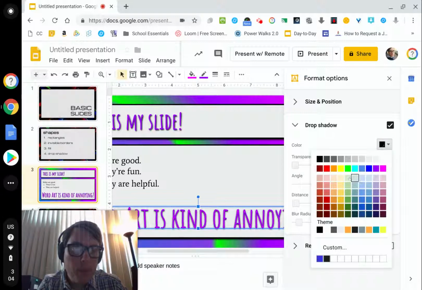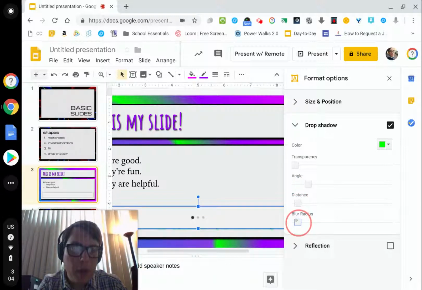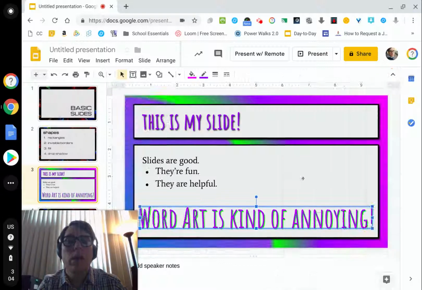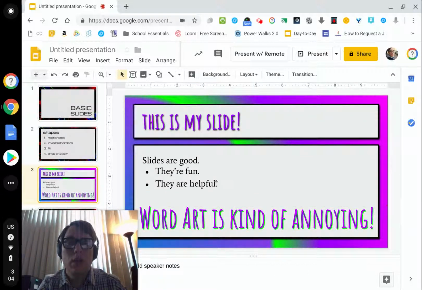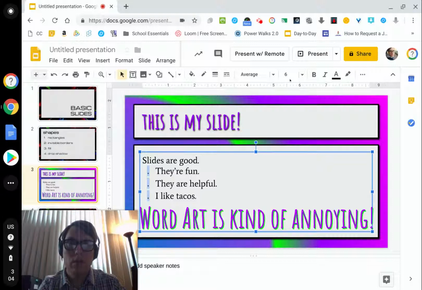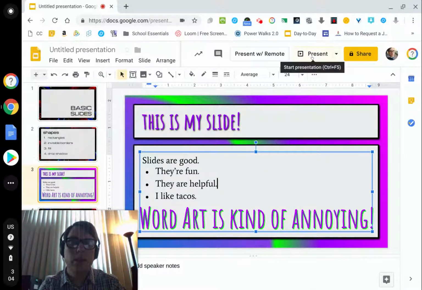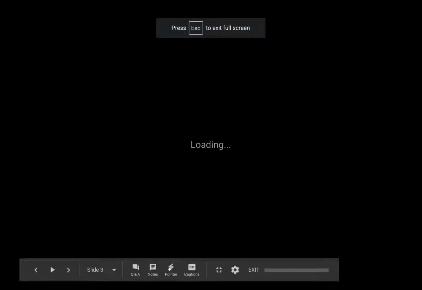Here, let's do this for fun. I'll use this green that's in the background as a drop shadow. And we'll make it kind of solid-y. All the way solid. Okay. Just so we don't have a bunch of negative space here. And we're going to change that back to whatever size it was. Oh, nope. Nope. One more time, I've got this. Nailed it. Okay, let's look at it. All right.